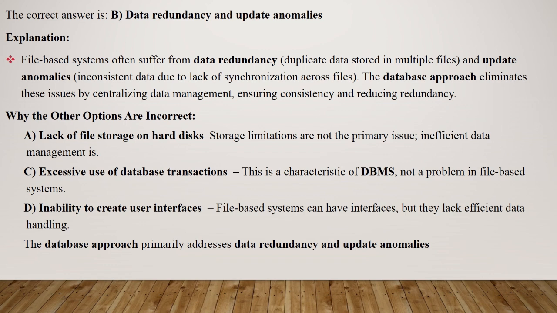The lack of file storage on hard disk: this issue is not the storage issue. Storage limitations are not the primary issue of file-based systems. The issue is inefficient data management. There may be a storage issue because of redundancy, it may occupy a lot of storage, but the main issue is inefficient data management.